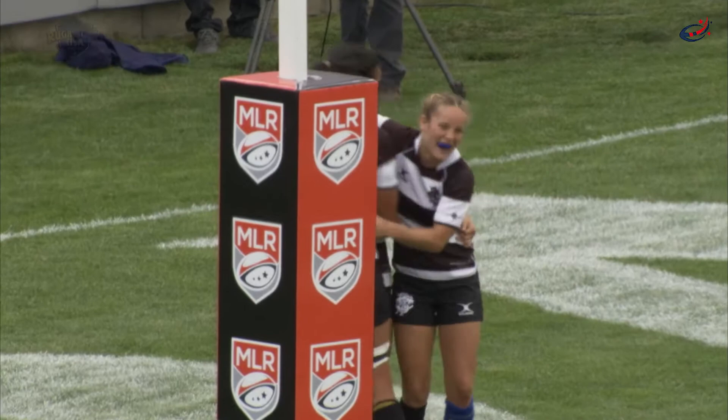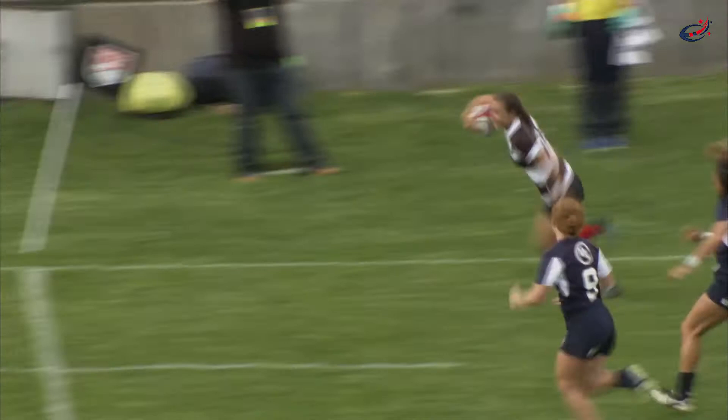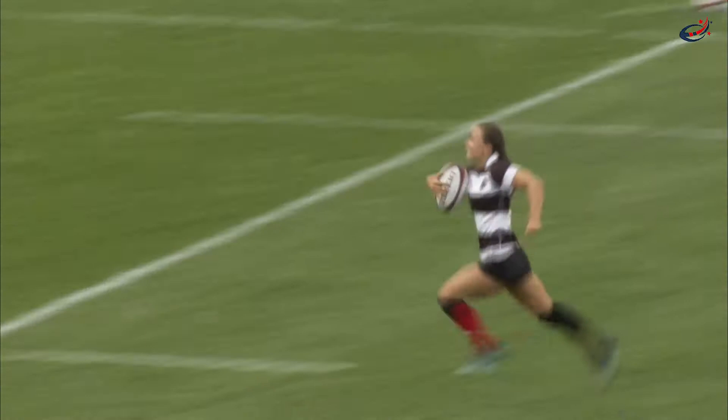Watch it right here. They try to cut that down, keeping them inside. But then it goes outside and creates a three on one. And when you get a dangerous runner like Joyce out there, she's going to elude just about every one-on-one tackle there is, able to skirt back inside, and has the pace to out-distance that cover defense. She is just so much fun.